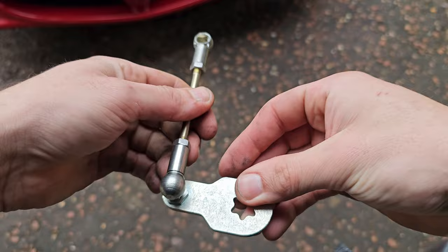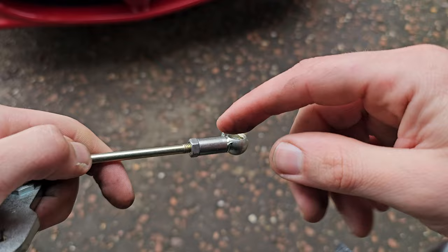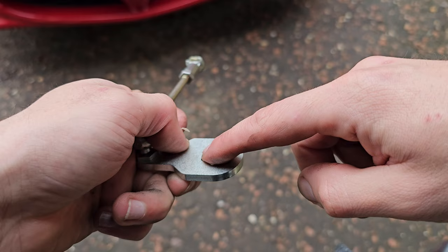Like I said, the one that we're pushing out now, that we're going to try and take off, is going to be in that orientation, facing up. On the other side, the knuckle on this plate here is going to be facing down into this. So we just want to keep this nut on there, push that down, undo that nut, replace it, put that nut back on first before we knock anything out of orientation, then just knock that ball joint on. We should be good.